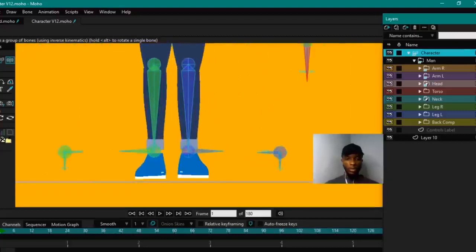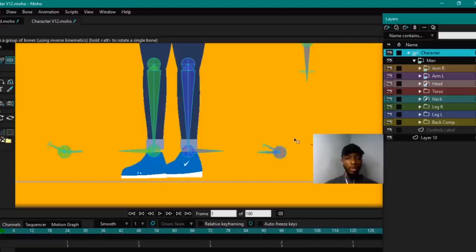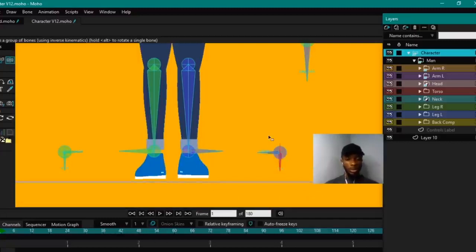This rotates the entire legs, I mean the two feet at the same time. This rotates just one of them, depending on what your animation is. This is up, lift it up. This lowers it down.